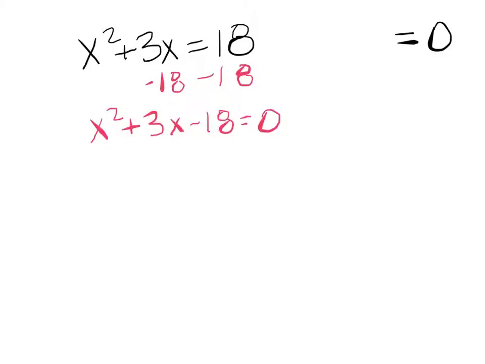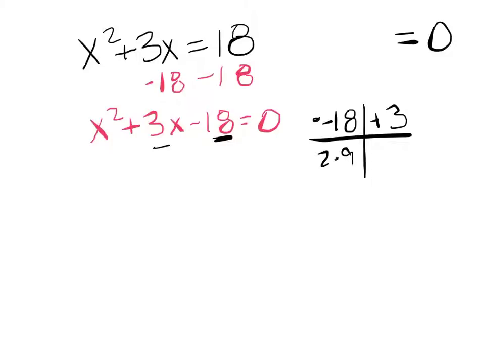What's nice about quadratics is that there's lots of ways to solve them. So if you can't figure out what the factored form is, you can try another method of solving. But since we're focusing on solving with factoring, we know this is going to work. You can draw an area model for this one if you want, or you can see that it's one of the regular trinomials where we look for the numbers that multiply to be negative 18 and add together to be positive 3. So we think about all the factors of 18, 2 and 9.